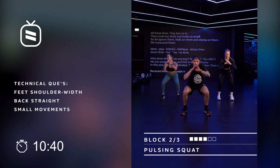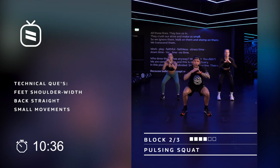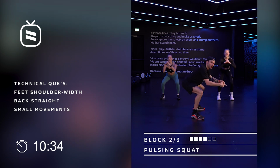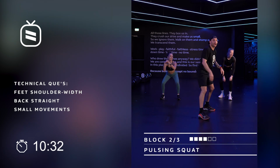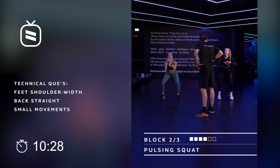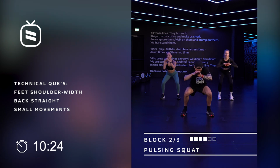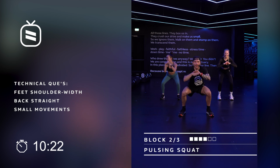You gotta put tension on those heels, on those quads, chest up. Pulsing! What do you say? You cannot say that on national TV. Bring it up, work it in, here we go!